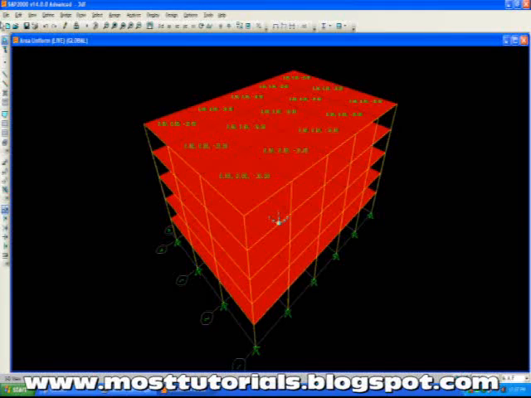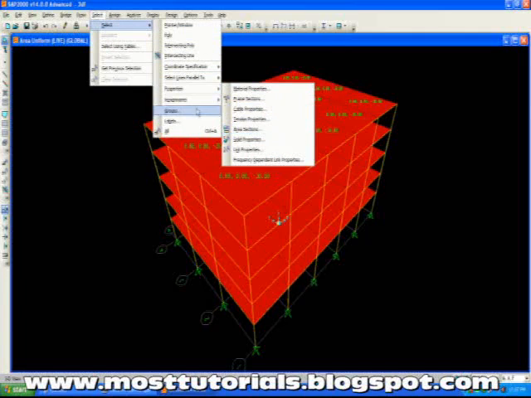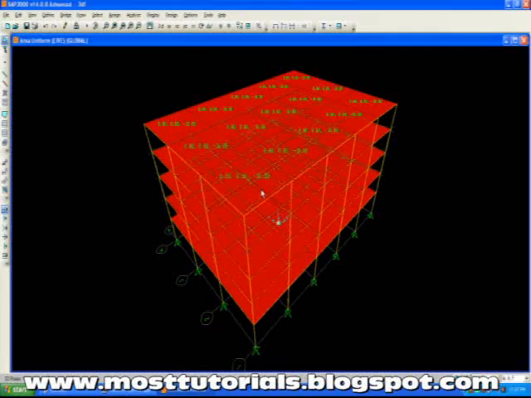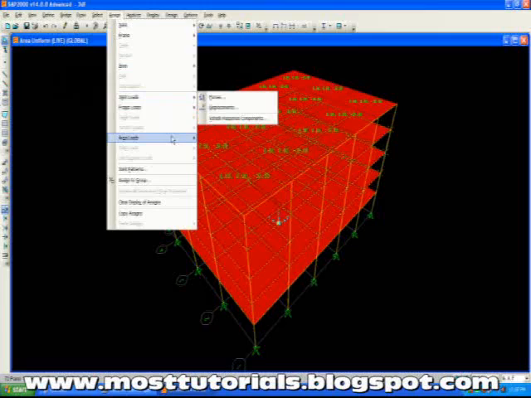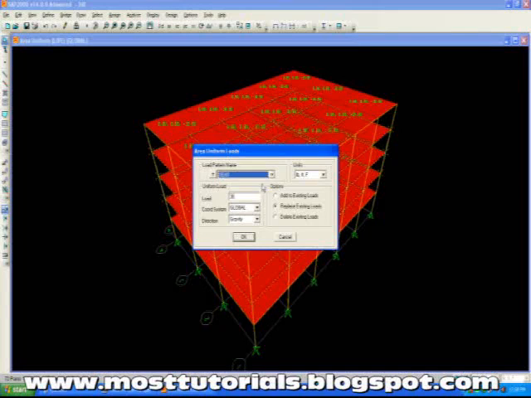Okay, now we'll select intermediate floors. Select properties, select, and we will go to the group, intermediate floors. Intermediate floors are selected. Assign area load, uniform to shell, dead load.